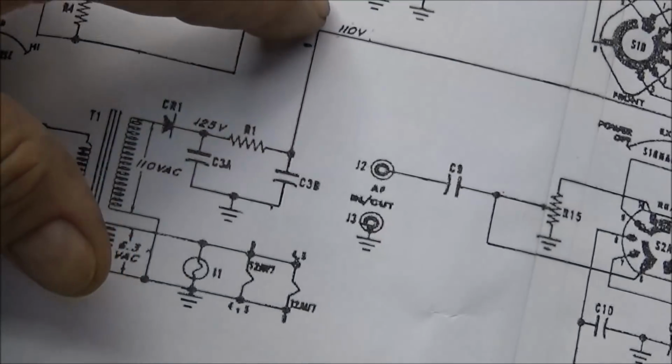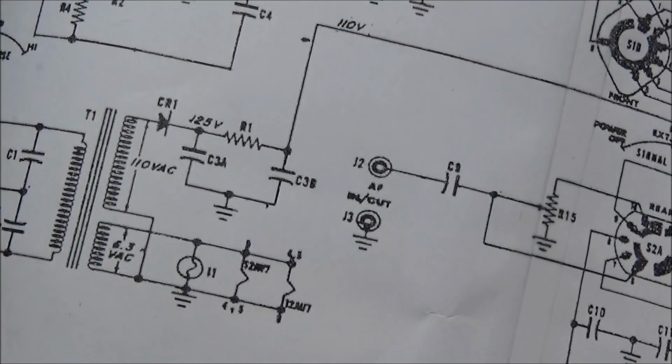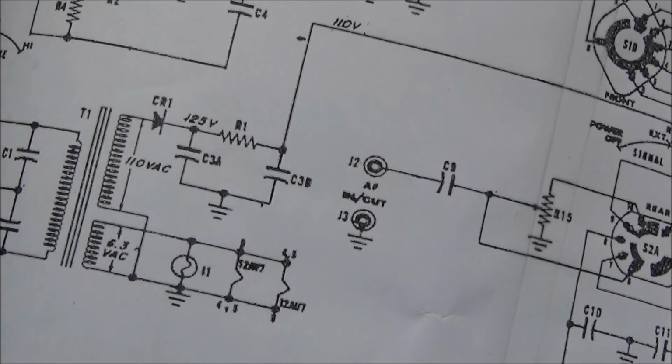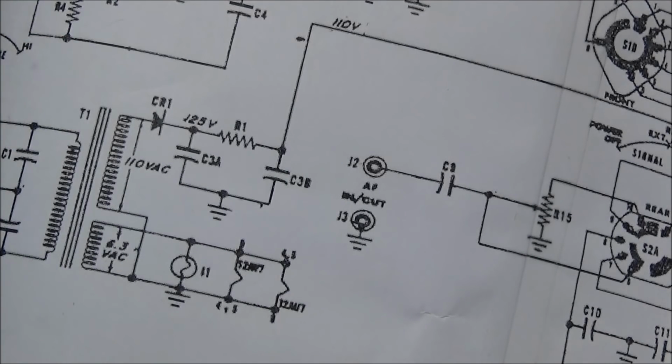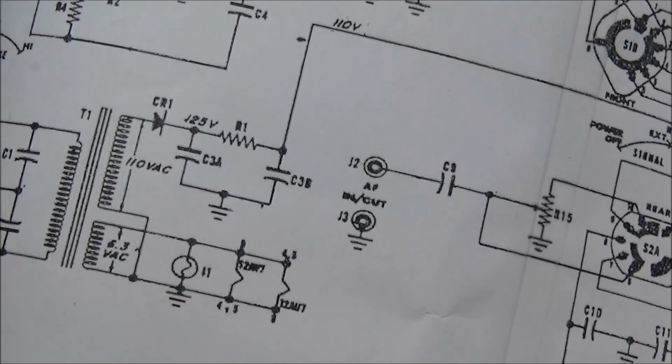But our target voltage here is 110 volts. Now we want to keep this at about 110 volts or as close as possible. So when we change this selenium rectifier to a silicon diode, the voltage is probably going to go up. So we'll have to come here and put a resistor in to drop the voltage back down to where it needs to be.